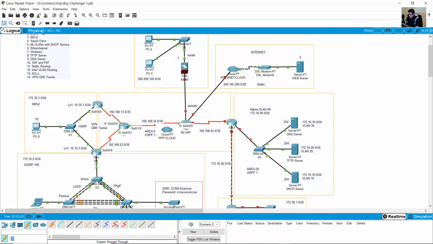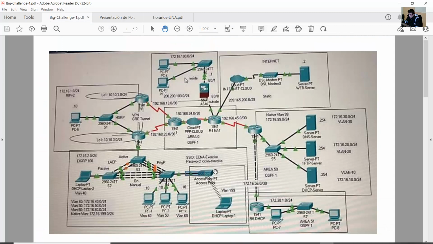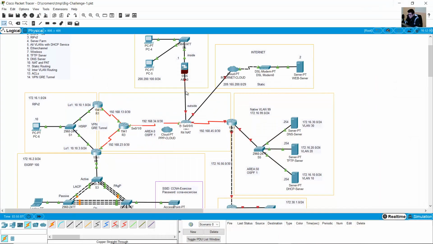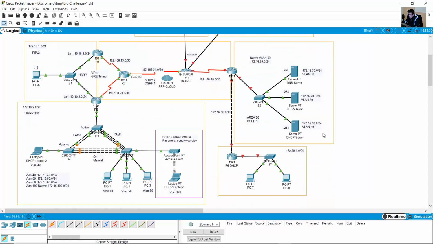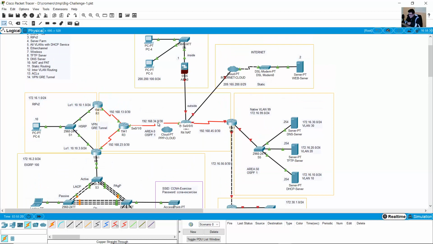Okay, the network here, the connection to the ASA. The connection between R4, NAT, and ASA is not specified, so you can specify a network. For example, use 36.